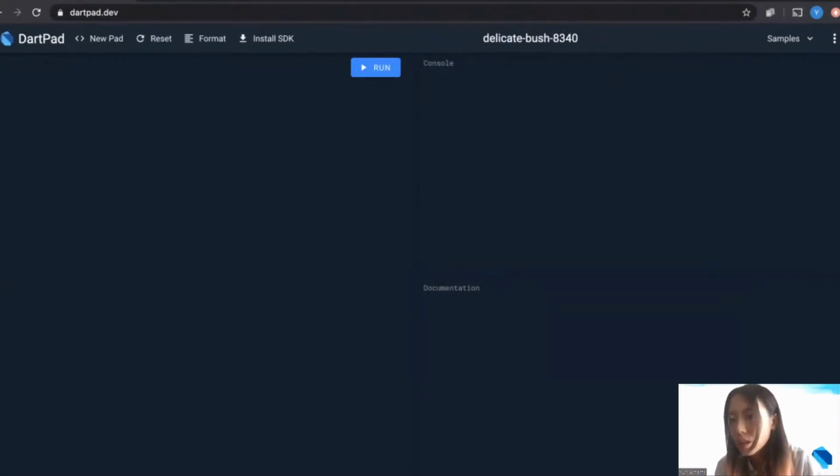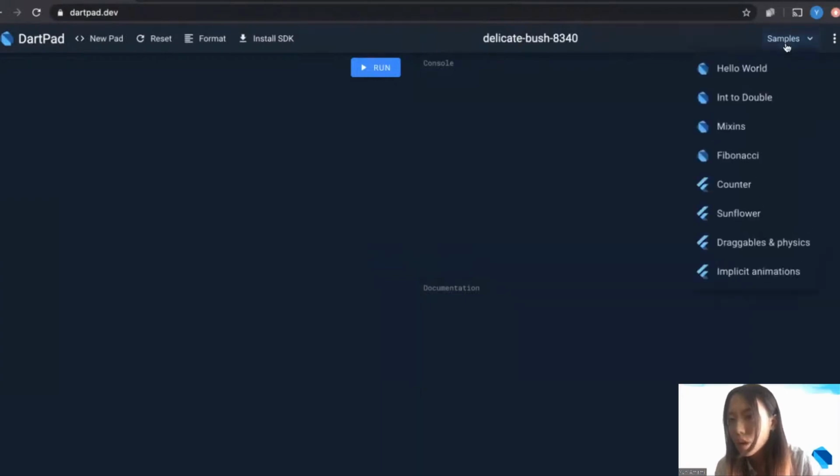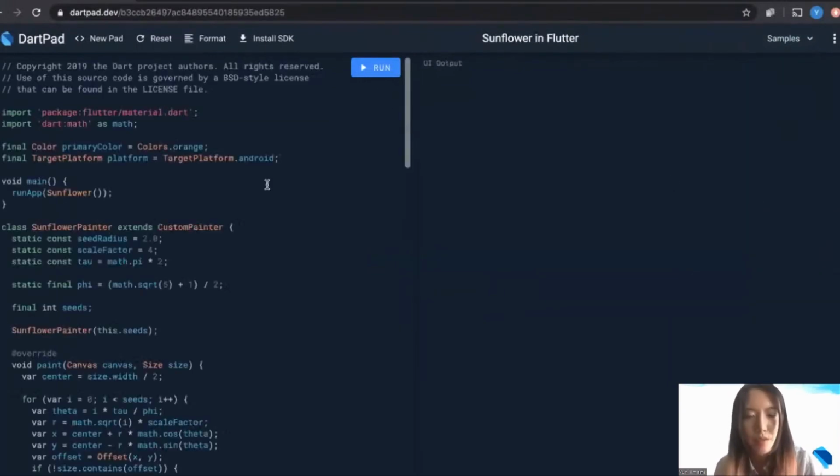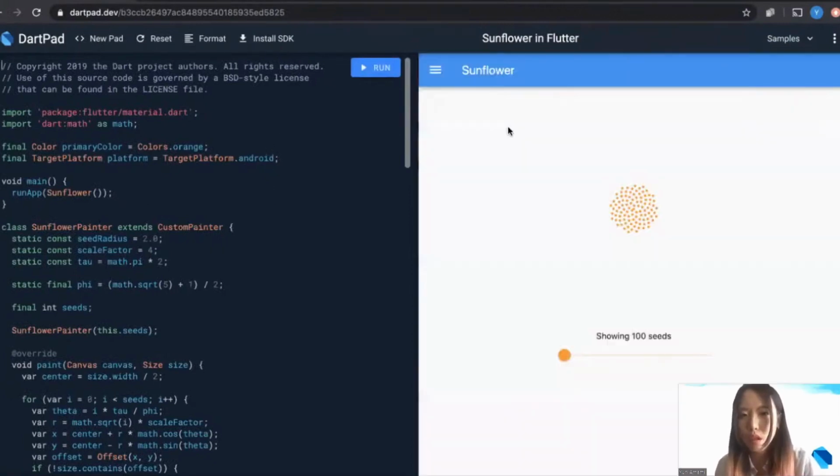This is Dartpad. If you click on the right corner, Samples, it has a lot of sample projects, and I will pick some flower. It seems very interesting. The left side is the source code, and the right side is its output. It will look exactly like it does on your device.